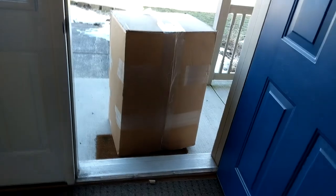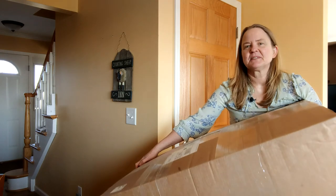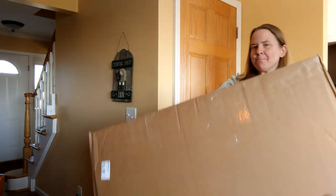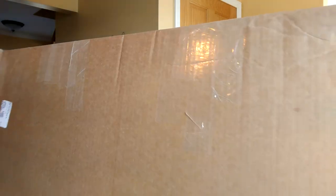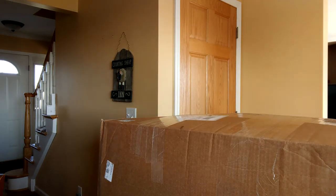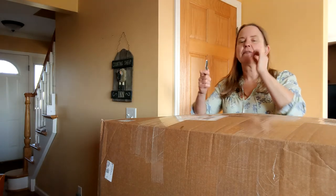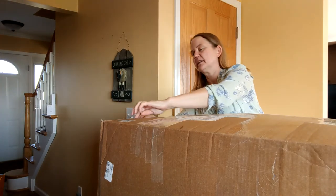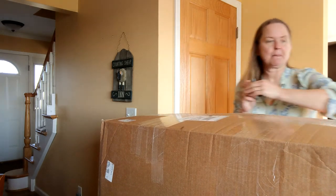Hello there. So I got this enormous box in the mail today. Came via UPS, and it is from Zeilinger's. So this is my comb top order, which has come just in the nick of time because I have the WAFA sale, I have the sale at the end of the month, and I'm kind of low on fiber, so it could not have come at a better time.